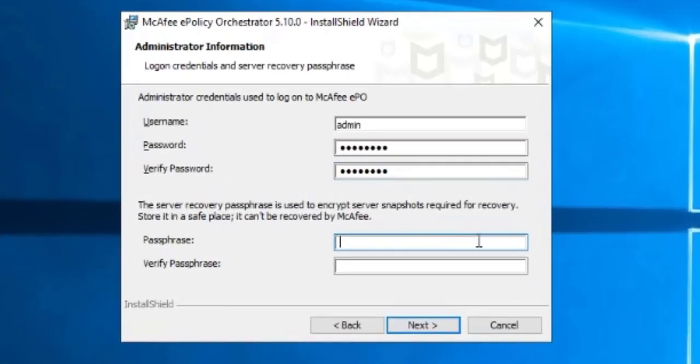The passphrase, they want you to put this in so that when you build the ePO application, should you have to take or want a backup or snapshot, this has nothing to do with VMware as a snapshot. It's a nomenclature that McAfee took on, which is very confusing to VMware folks. This is a passphrase you need to put in, so if you need to restore a snapshot, you can refer to this passphrase. So it's very important that you make this reference. Whatever this is, you document it clearly.